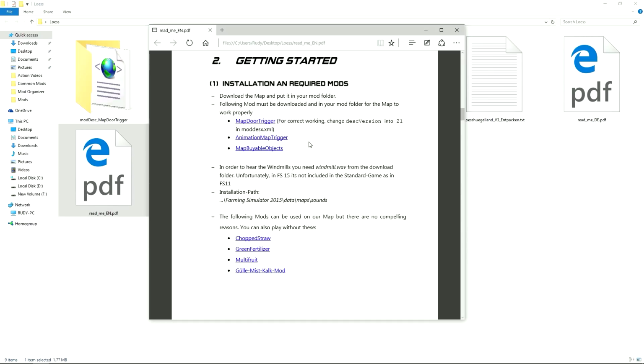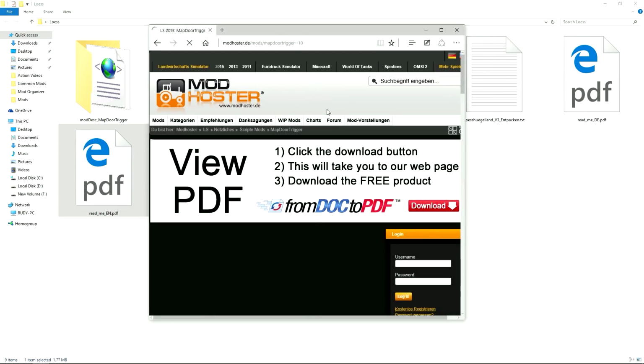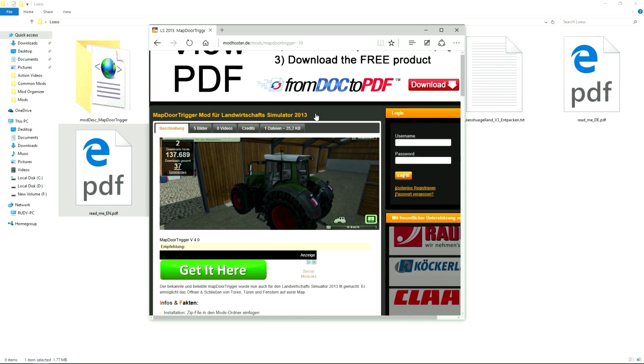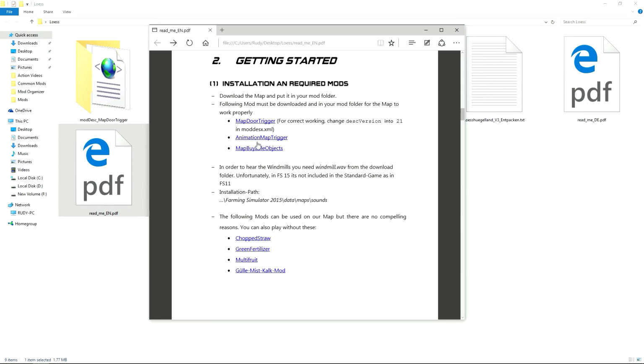So what you need to do to download these 3 mods is just click on them right in this PDF. It's going to open up Mod Hoster, and just go down right here and download that mod. Okay? Now we're going to go back. You're going to do the same thing with Animation Map Trigger.